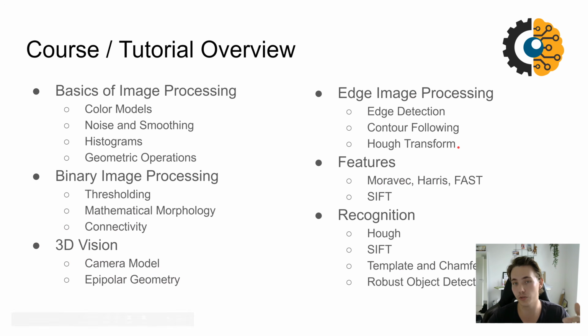And then in the later videos, we're going to talk about edge detection, how we can detect edges on different kinds of objects, and also features and recognition, in terms of how we can detect, for example, faces or any objects, and how we can go from detecting objects to recognizing them. So we don't just know that a person is detected here; when we recognize them, we know that this person is this person, with this name and age and stuff like that. So we know which person is in the frame instead of just detecting a person in the frame. This is just to give you an overview of this course and what we're going to talk about in later videos over the upcoming weeks.